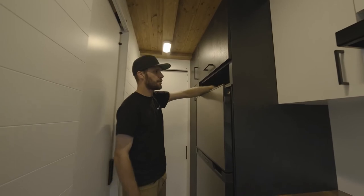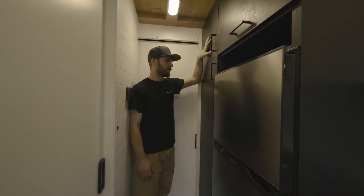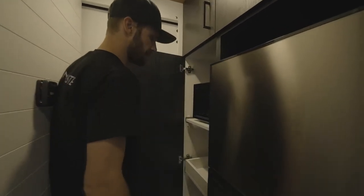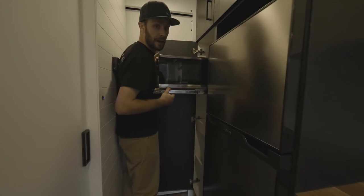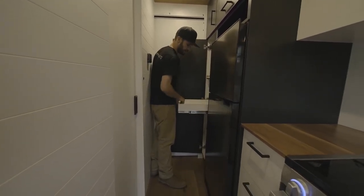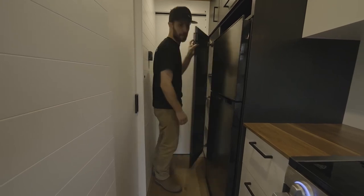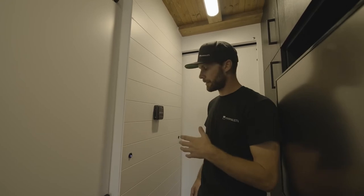Here we have a little nook so you can put whatever pleases you. And another cabinet right here. And here we have a pantry with an optional microwave. And the other one are just drawers for the pantry. Here we have the thermostat for the propane furnace.